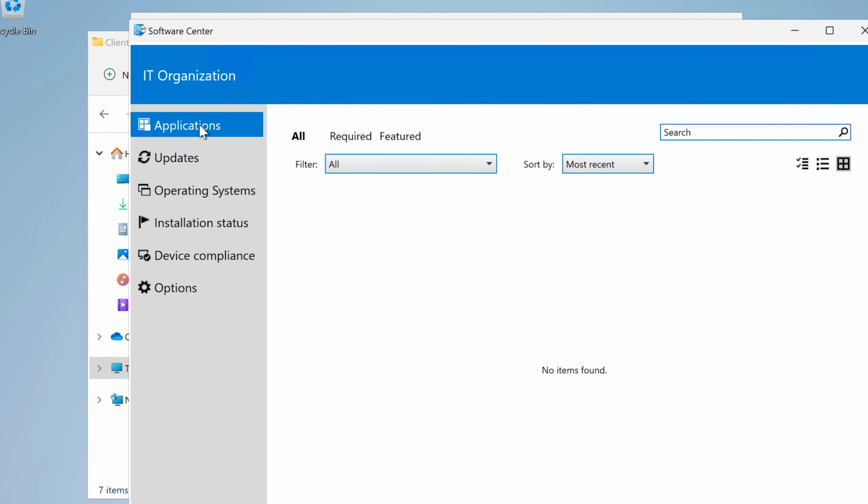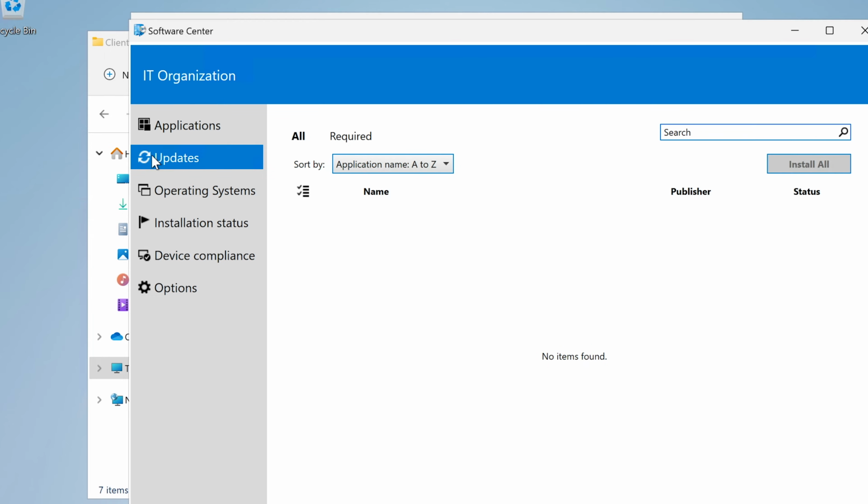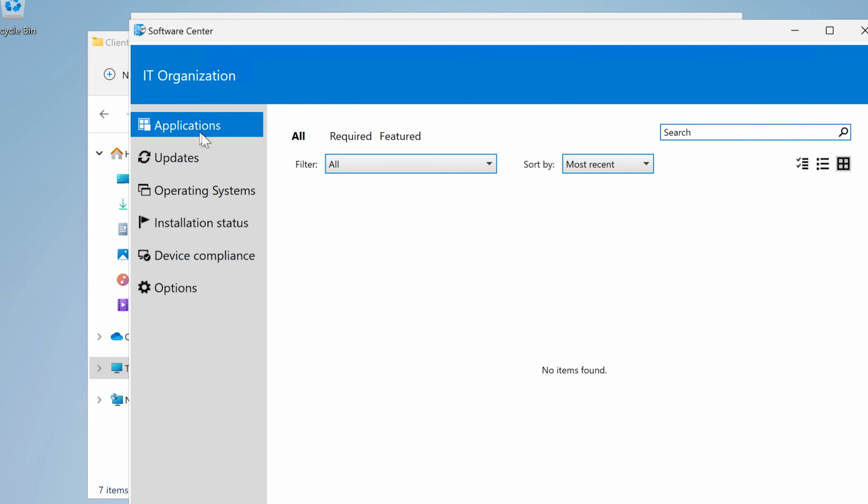So this computer now, under applications, should receive the same software that is available for the other computers too. But again, there's some kind of an issue with Windows 11 that I would have to look at. So in this case, if you don't see anything when it comes to applications and you know it's supposed to be there, well, it's because you've recently installed the client software on it and it hasn't caught up when it comes to updating what needs to be installed.